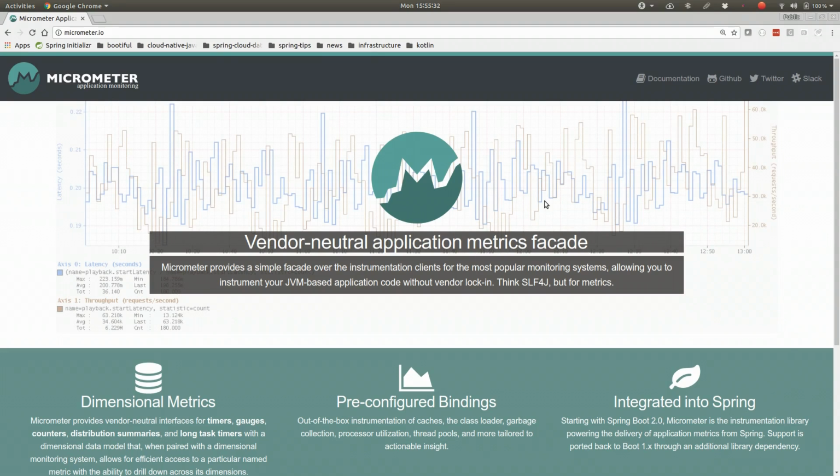Now, this project is not part of Spring. It's a separate project that can be used independent of Spring. A number of different projects are already supporting it out of the box, including, for example, Hikari CP. I think I saw that they're going to have Micrometer metrics publication built into the code itself. The RabbitMQ Java client will support this. We're seeing more proliferation of Micrometer in different Java projects.